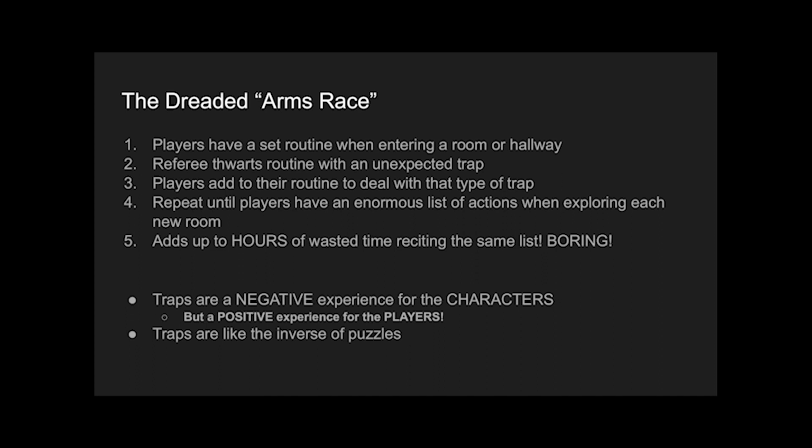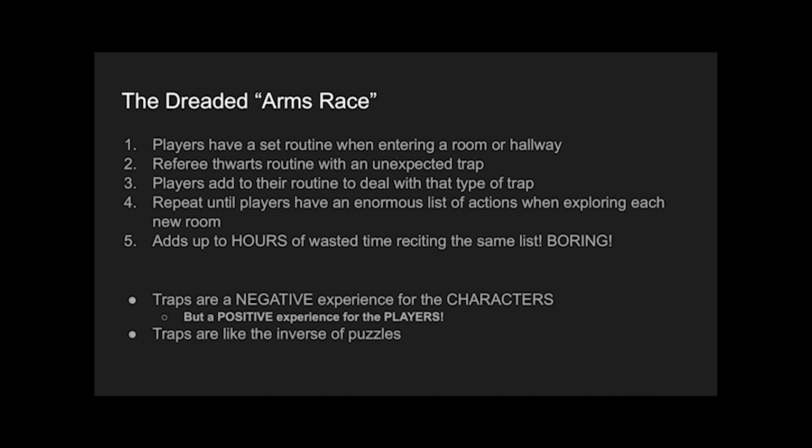Even though traps are a negative experience for the characters, they should be a positive experience for the players. I cannot stress this enough. My players have fun discovering, thwarting, and even sometimes getting caught by the traps that I place in my dungeon because they're placed in a fair and logical manner that doesn't make them afraid to walk down any 10-foot stretch of hallway without first tediously checking for traps.